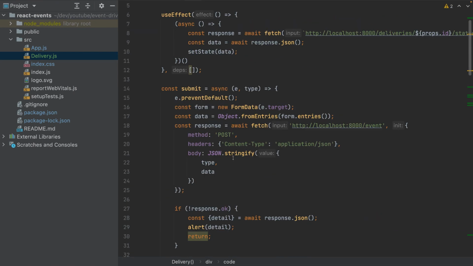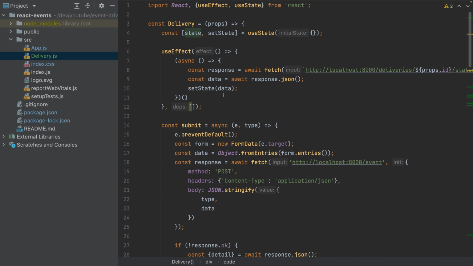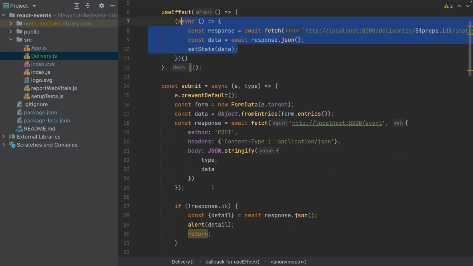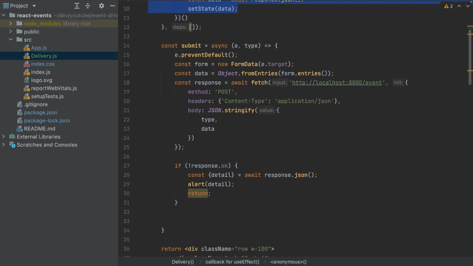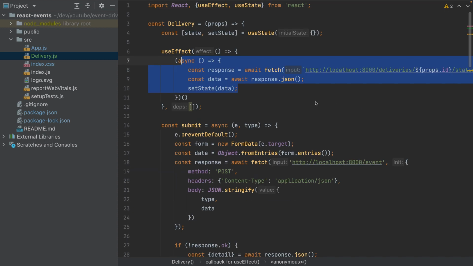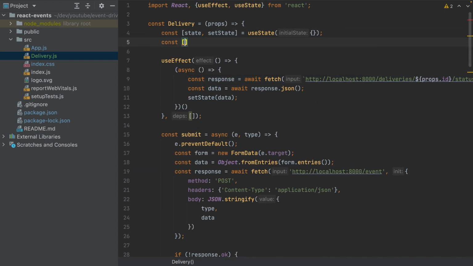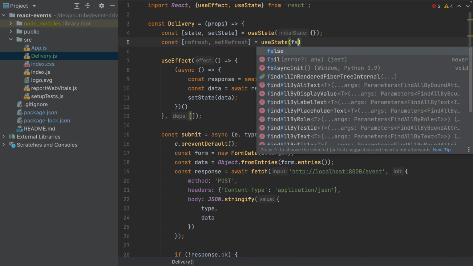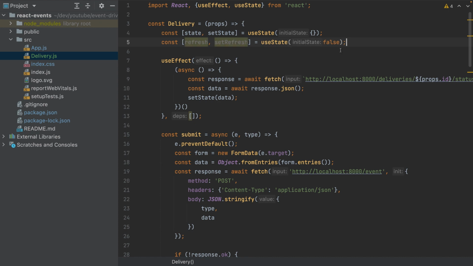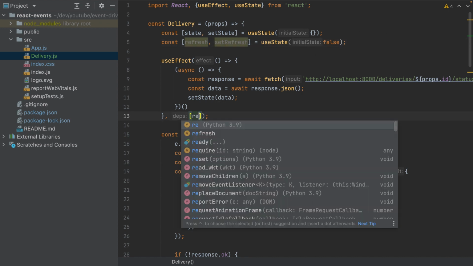So we can do that by calling the state again once this request has finished. And the only way to do that is to add another variable here, refresh. Set refresh is equal to useState false. It doesn't matter if it is false or true, but I will add here refresh.